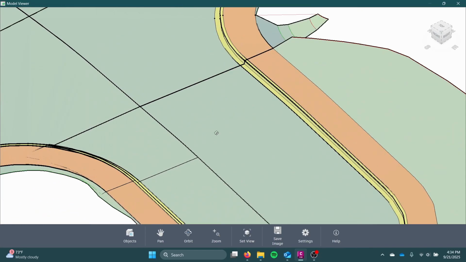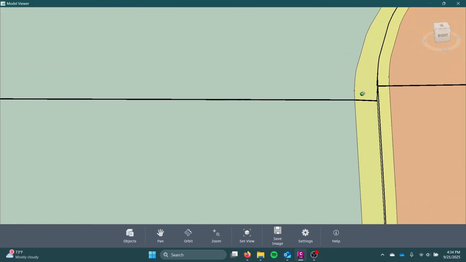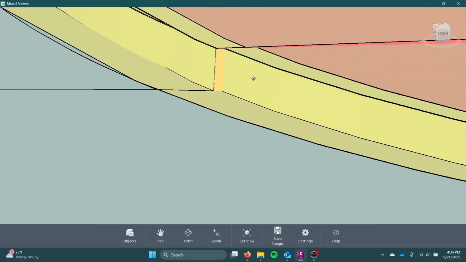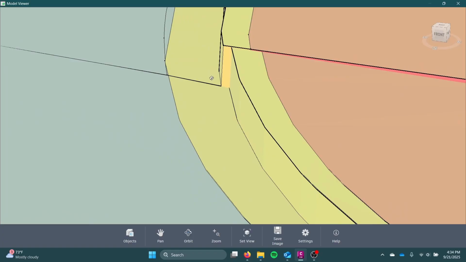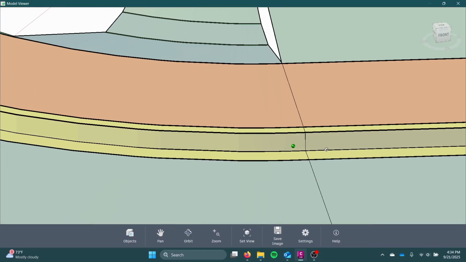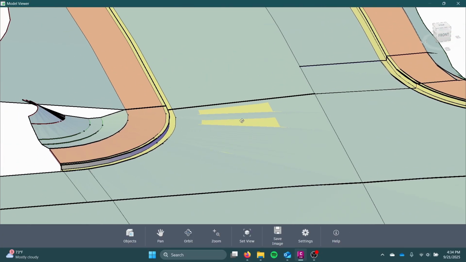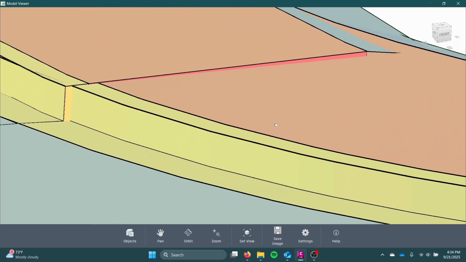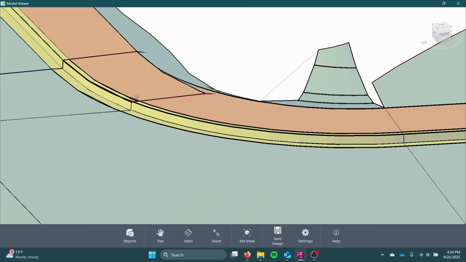But just look around, see if there's anything else that looks out of place. Check that your curbs are aligned. This one is a little bit off, so it's possible that I might need to tweak that a little bit. If you have little things off like this, though, it's not that big of a deal, so don't worry about it too much.